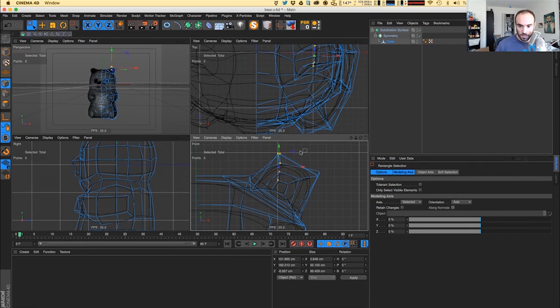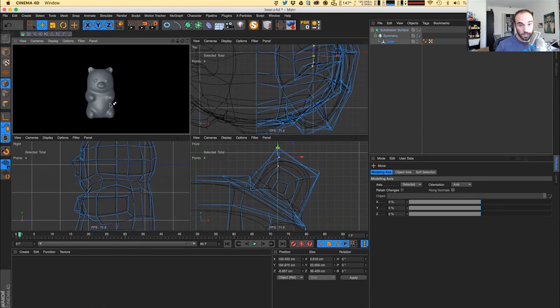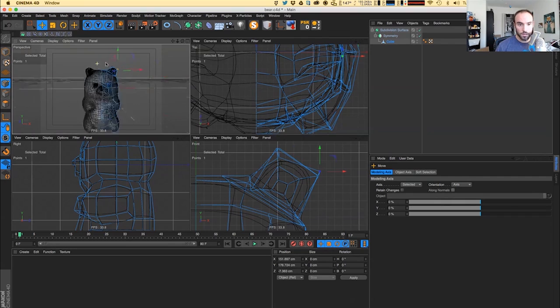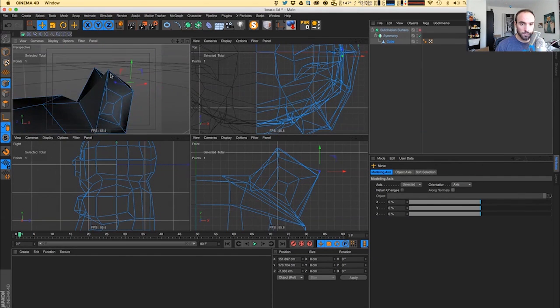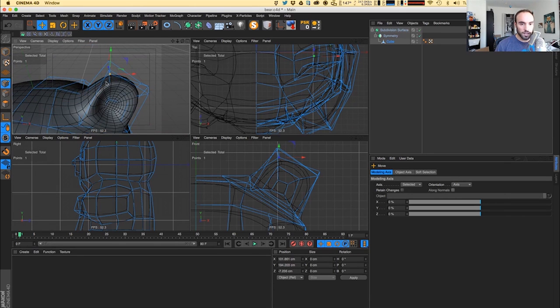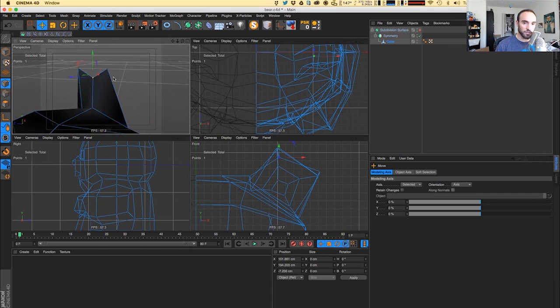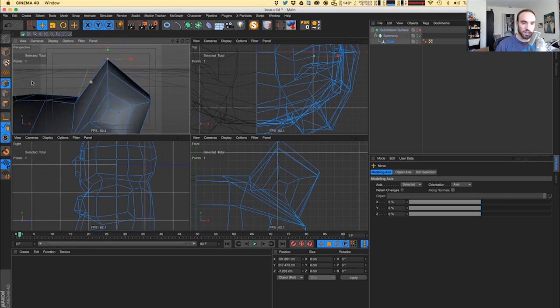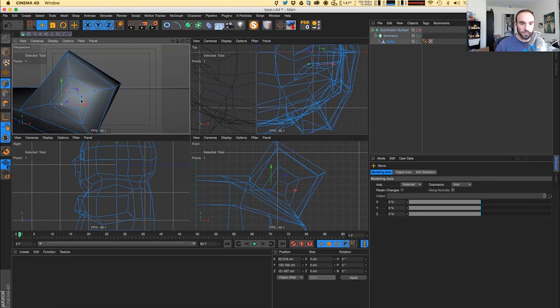Just want to fix this ear. Ears are kind of bugging me. I'm using Q to turn off subdivision surface so I can see what's going on here. Without that on, you really wouldn't know what's happening. But when you turn off subdivision surface, you can see, oh, that point's down like that. So that's why it looks kind of weird. Start fixing stuff and making it more square.